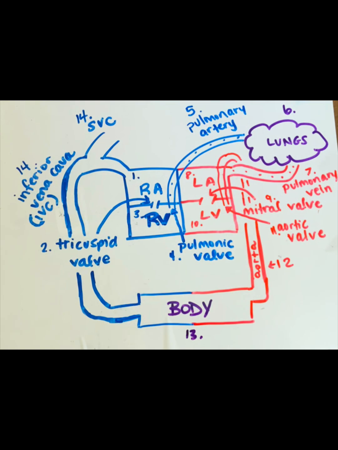Okay, so this slide then is literally the exact same thing we talked through, but I numbered it. So you can just take a few minutes, you can pause the video, look at this, and see the numbers as we go through so that you can really follow. You can feel free to print this out if it helps, if you take a screenshot or a snip of the video. But just make sure you're noting the numbers. And then also I did color code the whole thing. So you've got blue for deoxygenated, red for oxygenated, and the lungs and the body where the deoxygenated is turning to oxygenated, and then oxygenated is turning to deoxygenated. Those are in purple because red and blue makes purple.